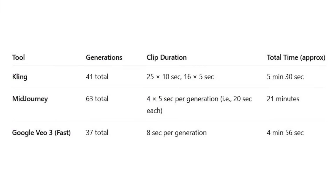Also keep in mind, hardware is a long-term investment — you're going to be using that 3090 for years to come. And as a final bonus, here are some of the stats for how many generated clips it took to make this five-minute video between Kling, MidJourney, and VO3. The total time across all three tools was about 31 minutes and 26 seconds of generated content, which was edited down to just about four and a half minutes long. And I would imagine that now that Juan knows what he's doing and has this style all set up, he would be able to generate new ones much faster and with far fewer generations.